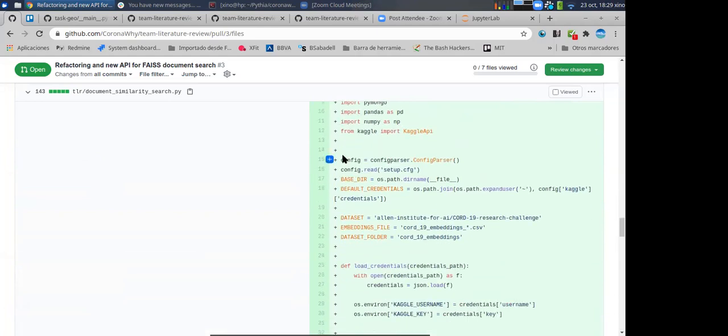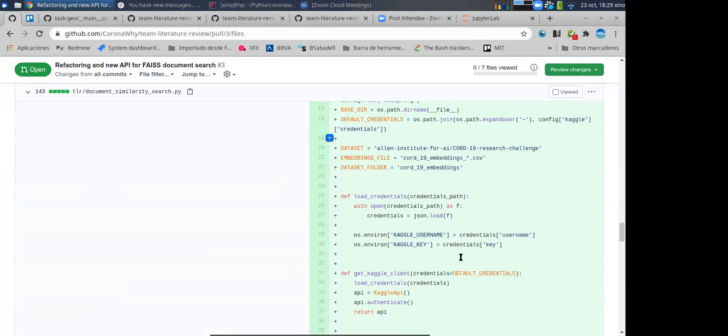Here we have the loading of the config, and here we have the loading of the credentials from Kaggle. What we do is check if we have this path, because for the credentials, Kaggle in fact gives you the file, but you can also have them as environment variables. When you are deploying to a server, you don't want to store any personal information in a file that will come in a repository, so somebody can take it from some other place.